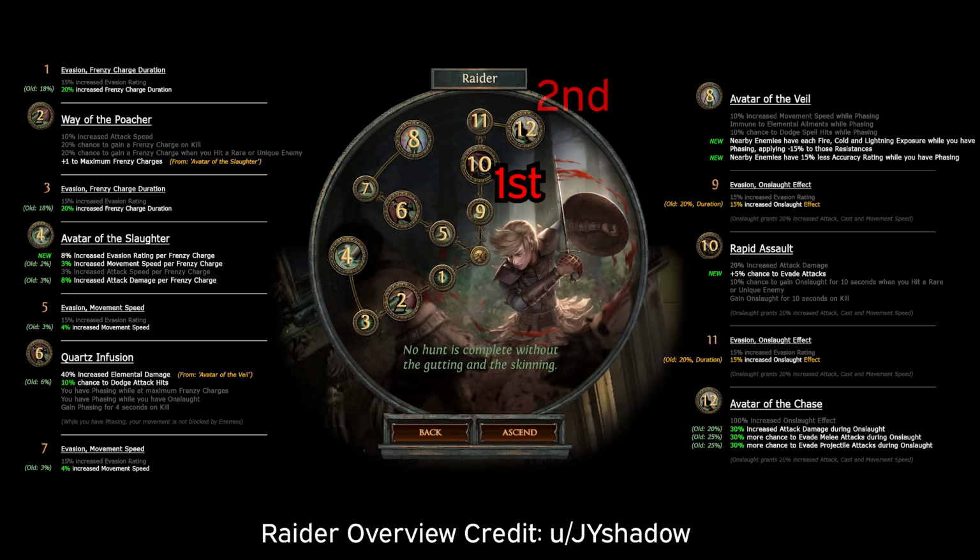For our second Ascendancy, we're going to be getting 11 and then 12, picking up Avatar of the Chase. The minor node here was also buffed to give us increased Onslaught effect, and then almost every aspect of Avatar of the Chase was improved numerically, but it still does the same thing, essentially doubling our Onslaught effect, and then giving us more chance to evade melee attacks and projectile attacks, as well as giving us an increased damage. So just from these two nodes, we're getting 50% increased attack damage, 46% increased attack speed, 46% increased movement speed, as well as some huge defensive buffs.